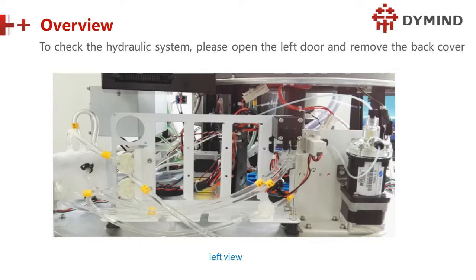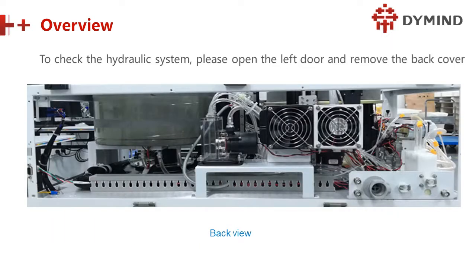So for the overview, this is just seen from another side. This is where we remove the pumps so you can check inside. We can see inside. And here is from the back. We can see something more, like the connector. This is the degasser, from the right, from the left, and this is the lamp inside, and also the coolant system, and also the sample and the reagent components, and also some cables here.